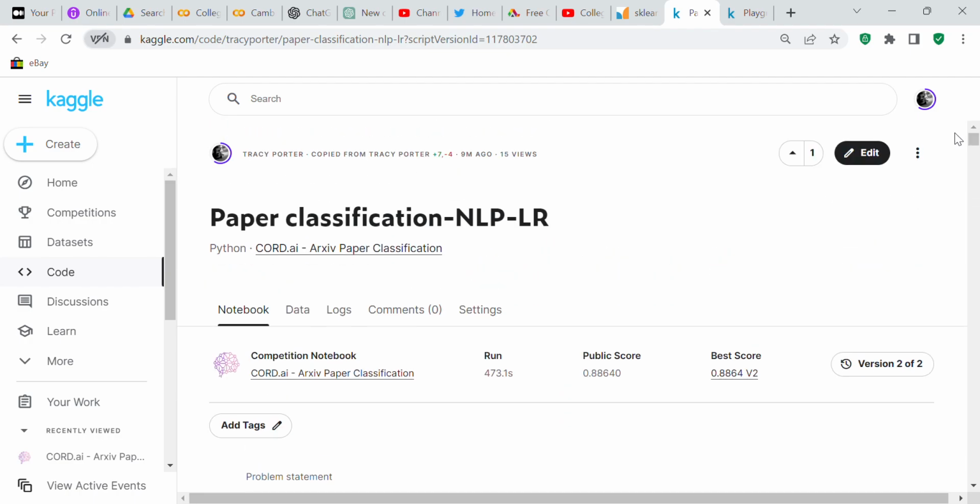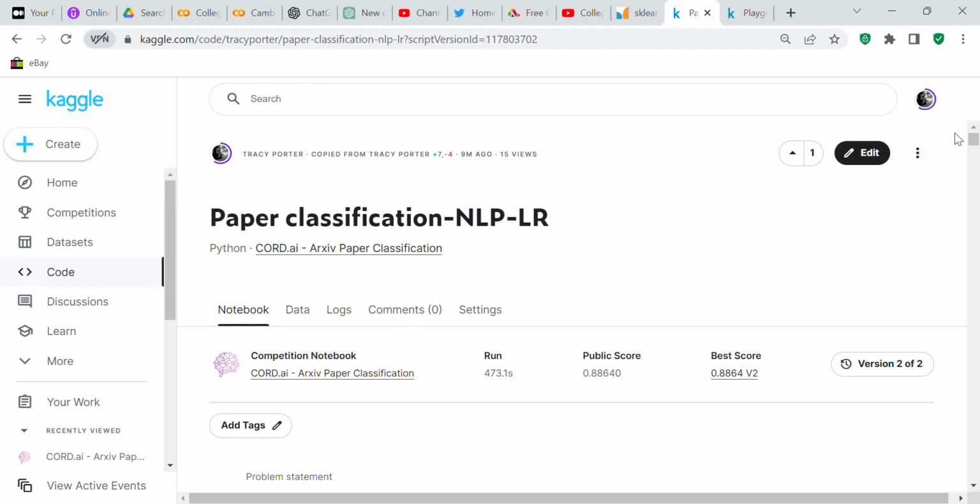It took me a long time to do it, and the reason why is because it took a really long training time. It took a long time to process all those words using natural language processing, and then it took a long time to train and fit the data with logistic regression. And as I said, I'm number 6 out of 6 on the leaderboard, but at least I'm on the leaderboard.